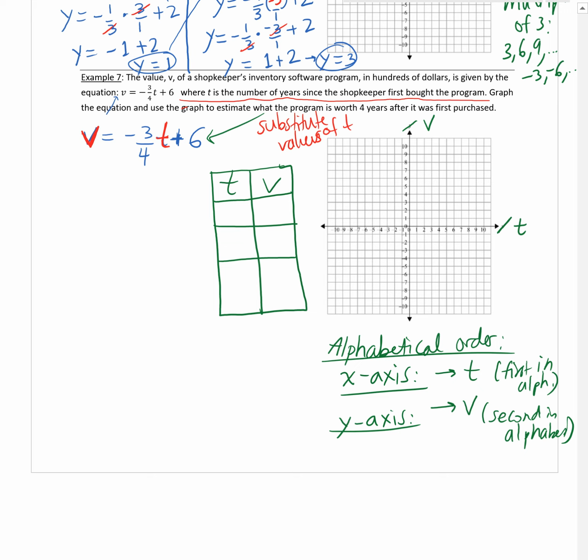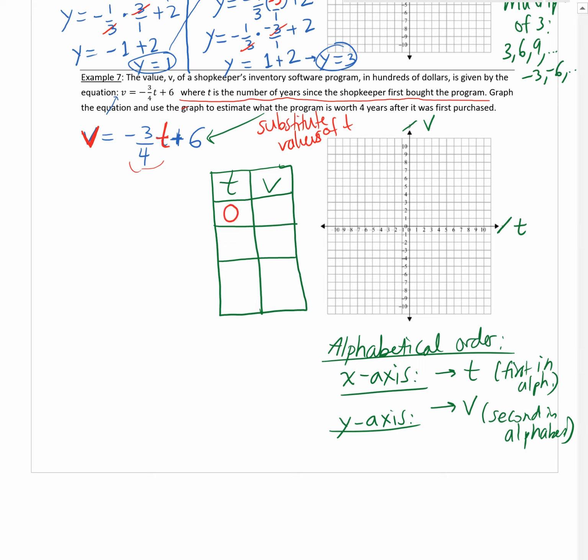Alright, but I also want to be strategic here, like we did in the last one, because whatever I substitute for t, you notice in the equation it's going to be multiplied by a fraction, 3/4. And I would like to not have fractions in my answer, so I want to make sure that whatever I put in for t, when multiplied by 3/4, doesn't stay a fraction. That must mean I want t to be a multiple of 4, because I'd like 4 to divide into whatever t is evenly.